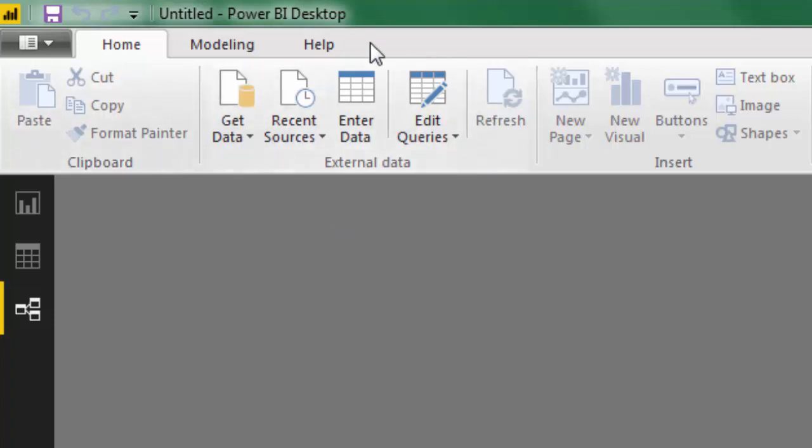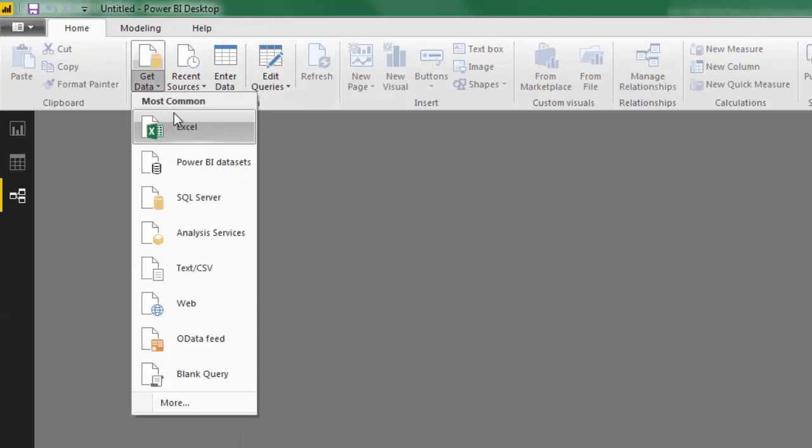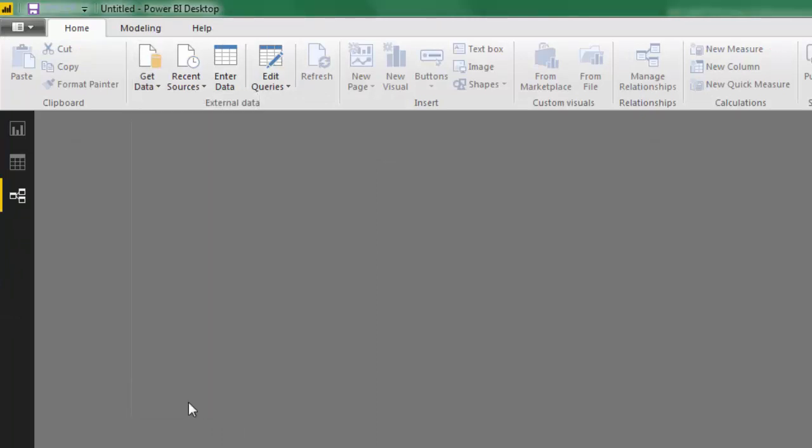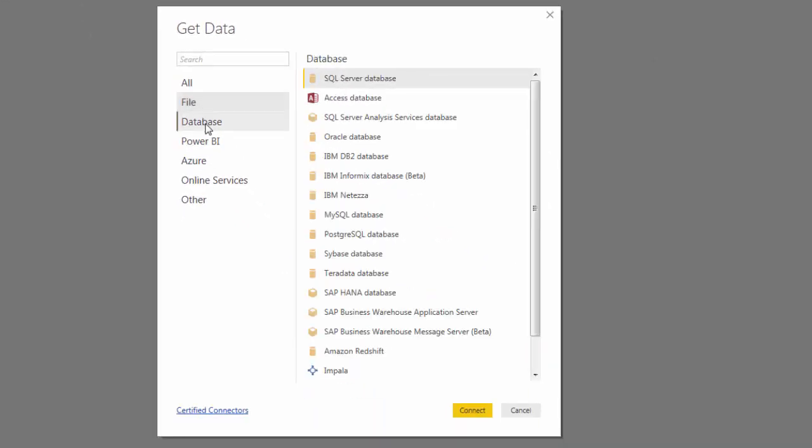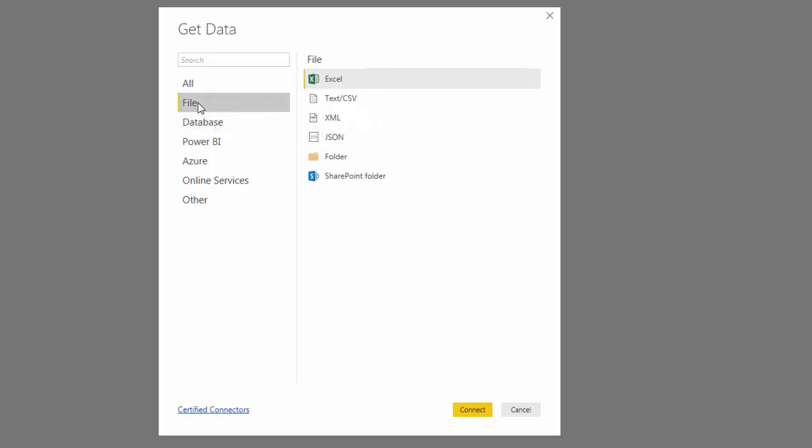And get this, that little external data, that's our Power Query. We can edit the queries, and there's our Get Data. There's a shorter list over here, but if you come down to More, here are all the categories. Get Data, just like we saw over in Excel. The one we want is File from Folder.